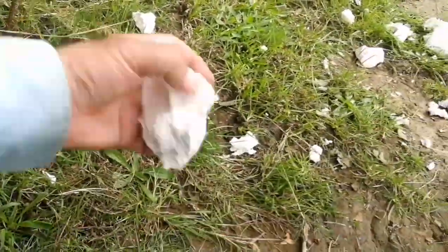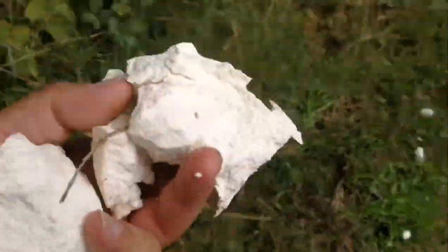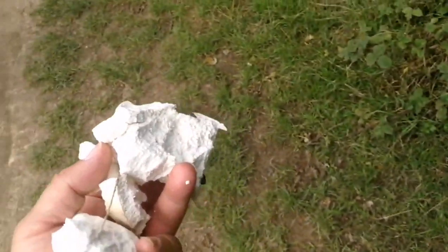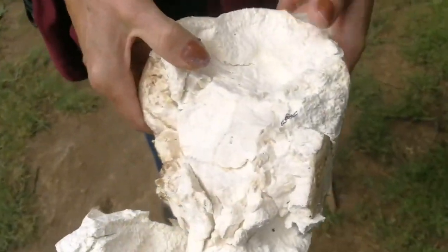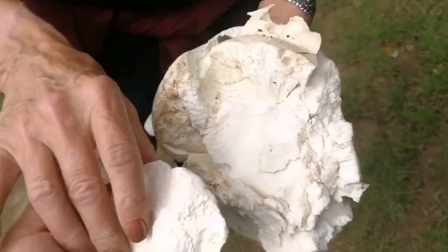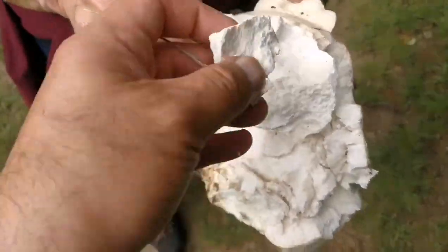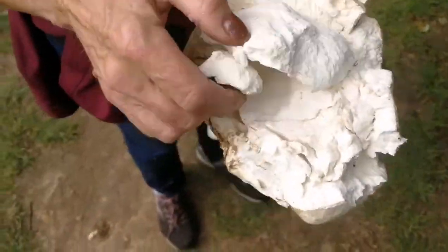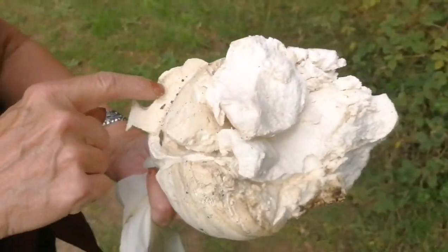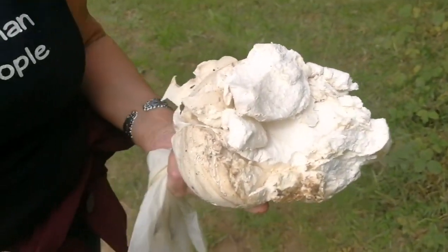It should be a puffball. Ooh. Look at the puffball. It's a discovery. We found the biggest puffball on the planet, in history. Birgit, where are you? You just escaped. I want to make a video. I've never seen a puffball as big as that. It looks like the slugs have been nibbling at it. Or somebody kicked it. They thought it was a ball or something. But look, if the slugs can nibble at it, so can we.